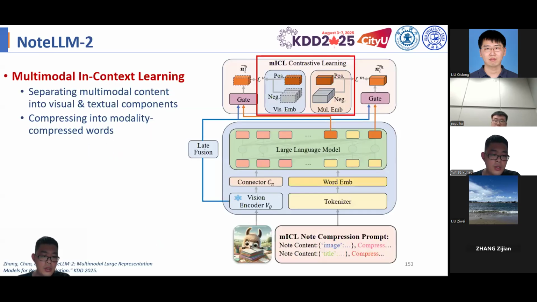And by contrast, NoteLLM-2 gives out a novel path to fine-tune the LLM for understanding the multimodal features of the items. The first component is the multimodal in-context learning. This method separates the multimodal content into visual and textual components, and subsequently compresses the content into two modality compressed words.